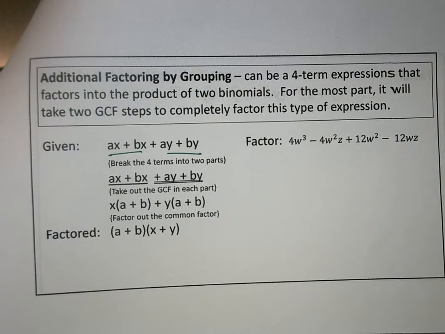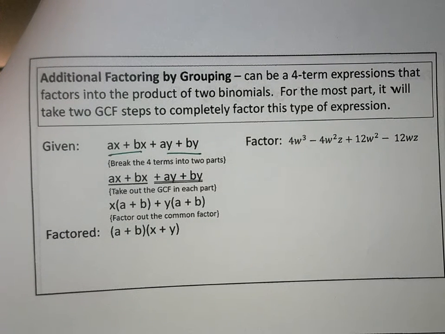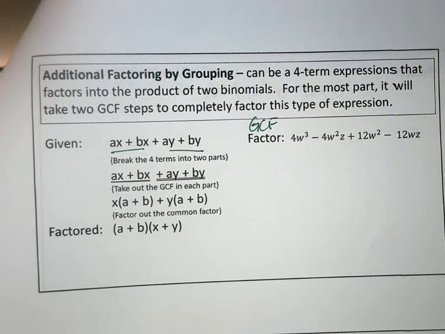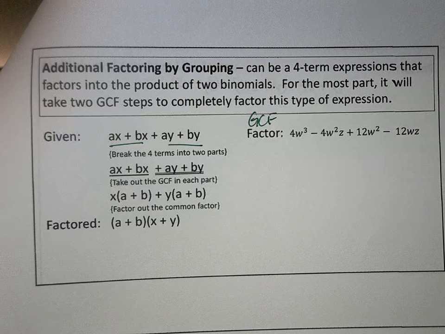Okay, I'm going to give you a minute over here, but before you just break these up, and I forgot to say it over here, what should you always check for first? Very good. Your GCF. So anytime you're factoring, always check for your GCF first. And so hopefully as you go through there, you notice that there actually is a GCF there. So do that and then factor further.